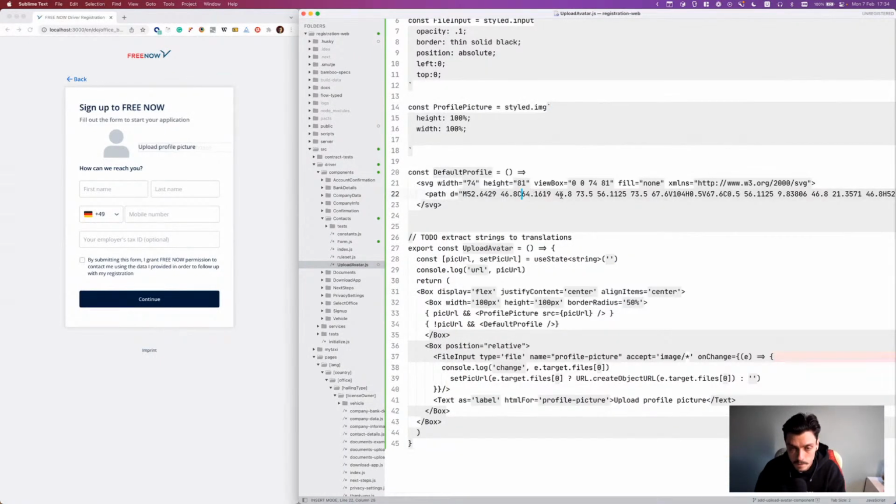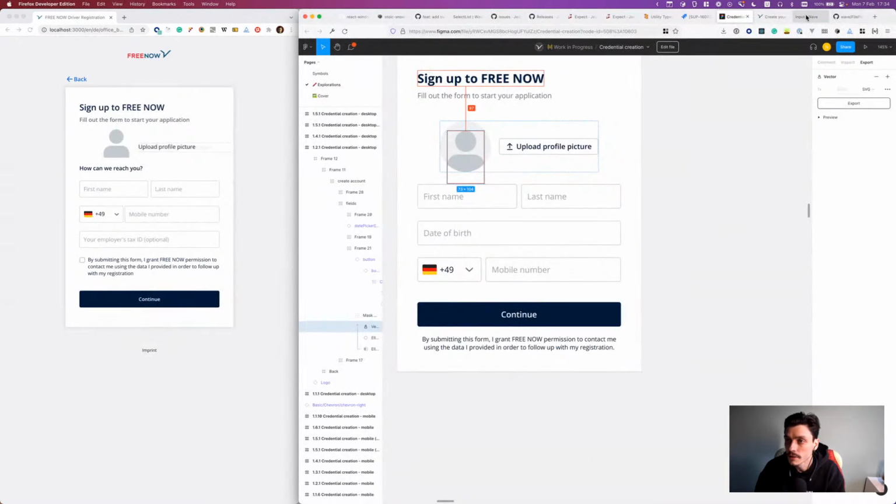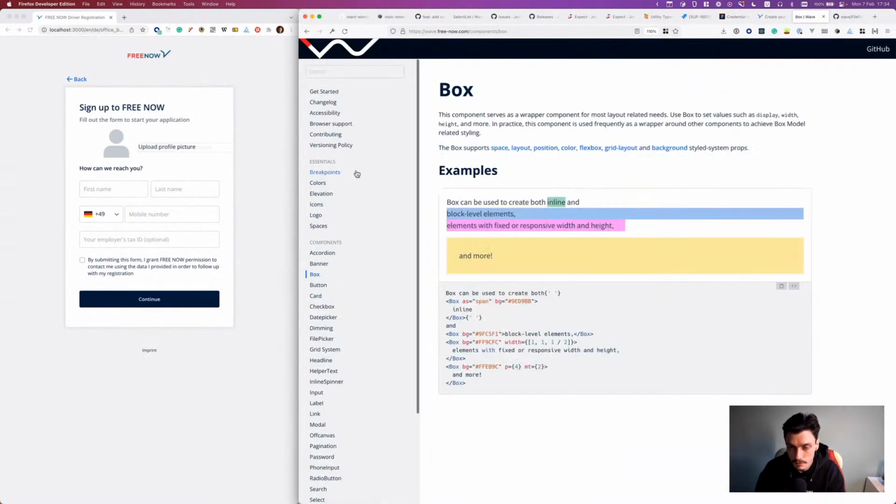Yeah. Let's take a look at the Box component. So it has space, layout, position, color, flexible grid layout, background. So the background is there at least. But what it does not have is a border.